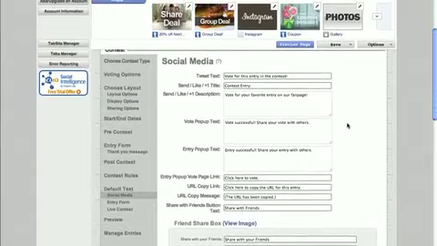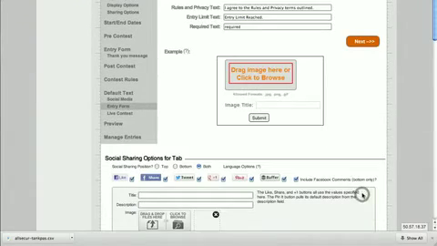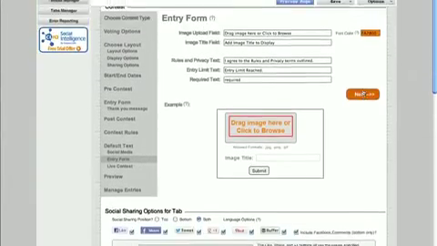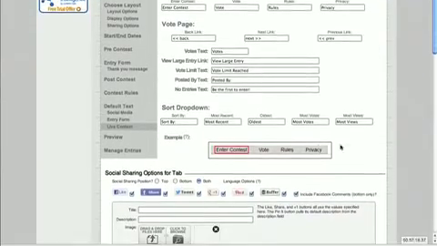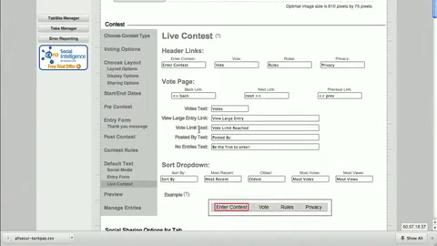Default text area, we have social media, we have entry form and live contest. This is all text that can be modified. So this is set up primarily for allowing you to tweak the text, or if you speak another language, you can go in and modify all this text and put your native language in there, or whatever language you want in there. So this is completely cross-lingual, I guess. You can enter any type of language you want in there, and it will work with any type.